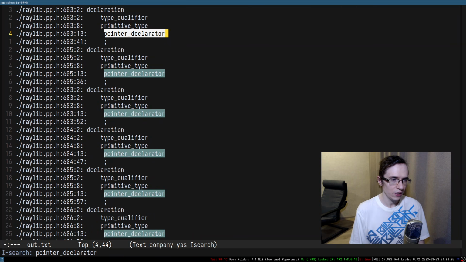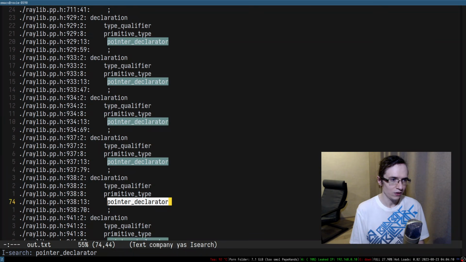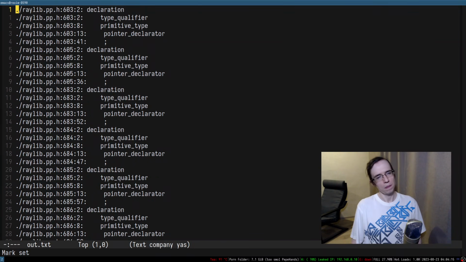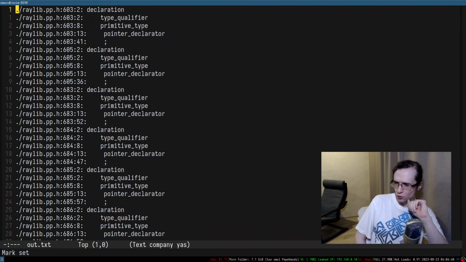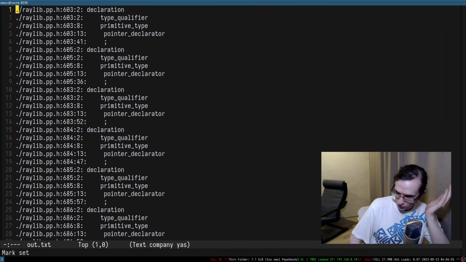But the interesting thing is that we may never know what other cases we'll have to handle. Essentially, we know that now we have to handle a situation when there's a function declarator and pointer declarator. But what if there is something else? Maybe Raylib doesn't encounter such situations, and it feels like I'll have to constantly patch this thing. So tree-sitter is too granular for what I'm trying to do, and I'm thinking that I'm not going to use it. I'm going to stick with libclang for now, and we'll see how it goes.